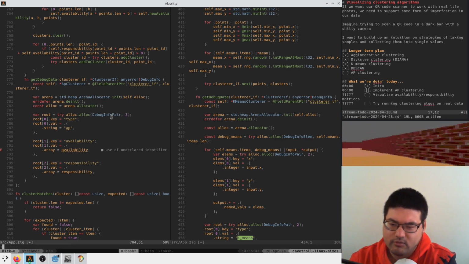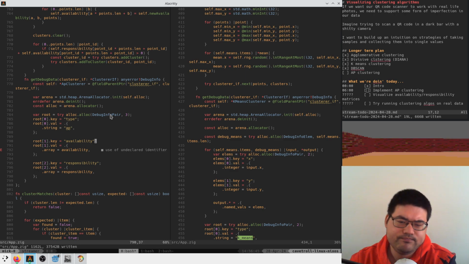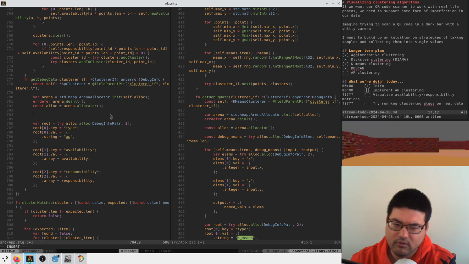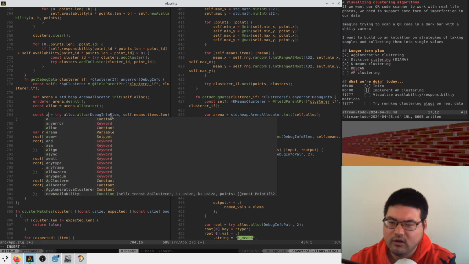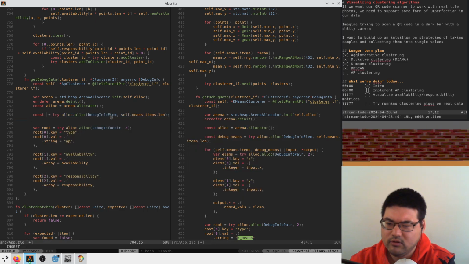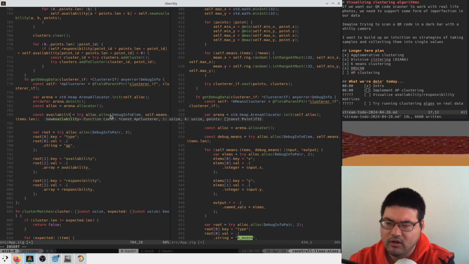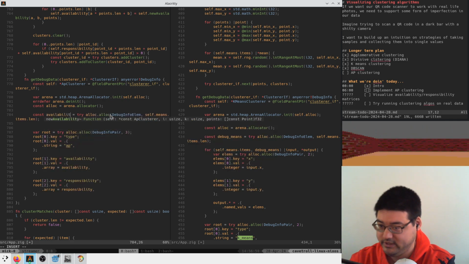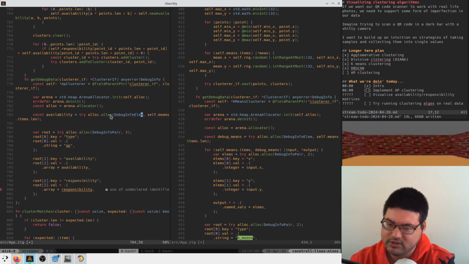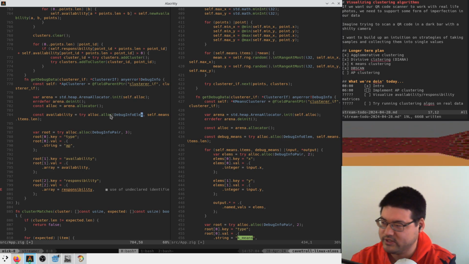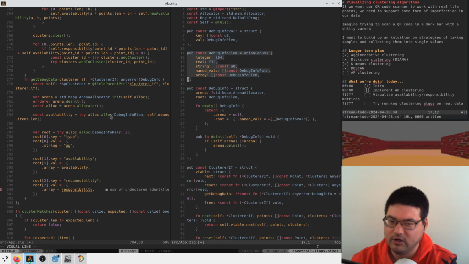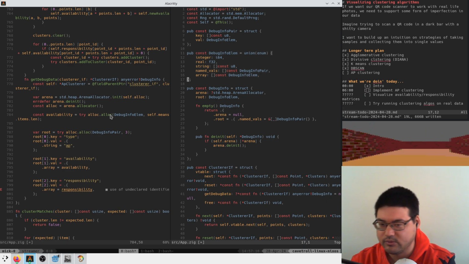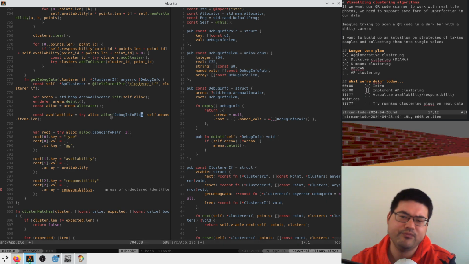This has to be alloc3 because we have three things, and I think it's going to look similar to this, where we have availability. Availability is we allocate a bunch of debug info elements, which is like your JSON item. We don't really know if they're going to be integers or objects or what, so we create these elements.